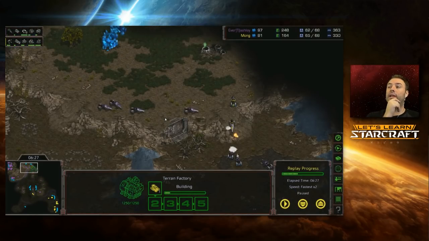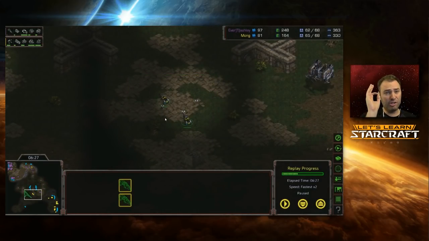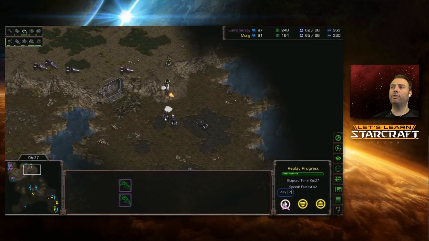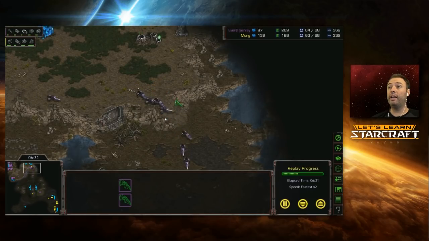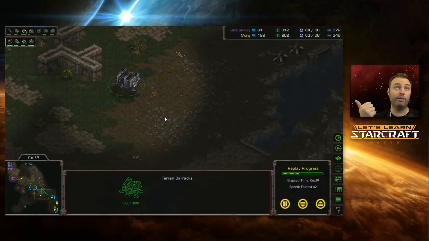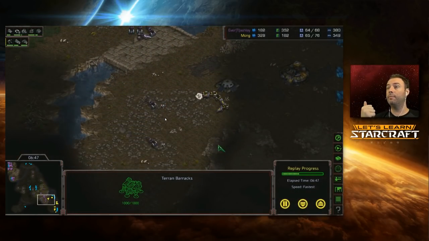Why does Last feel stable? Because he sees Mong moving out with a couple of vultures and he's going to pick them out. There's another small smattering of vultures. Last has seen hardly any vultures on the map and Last is about to kill two right here. So cool, I'm protected against vultures because I built a lot and I killed a few. I'm protected against tanks because I have all these mines all over the place.